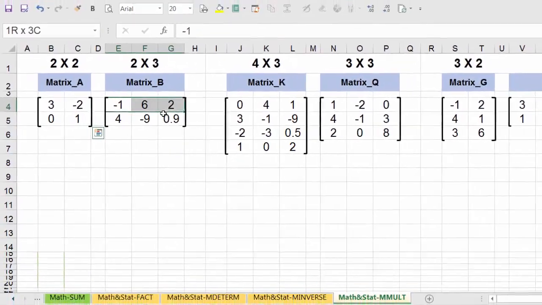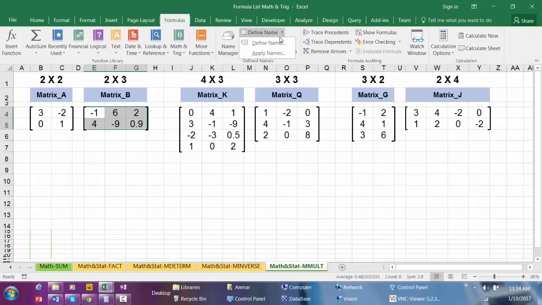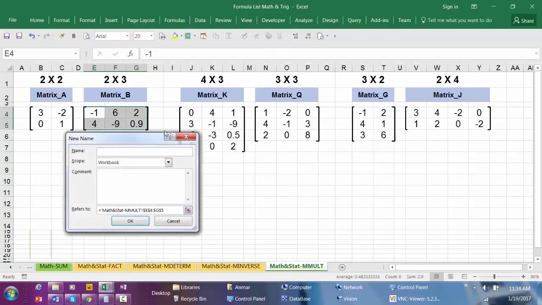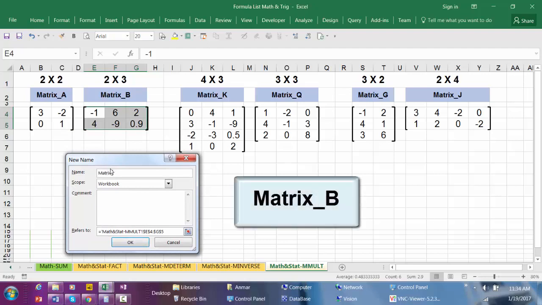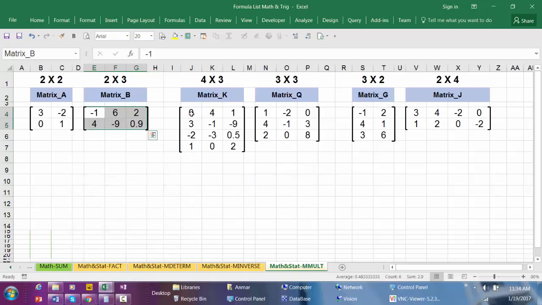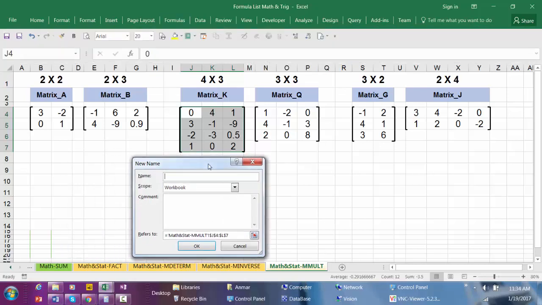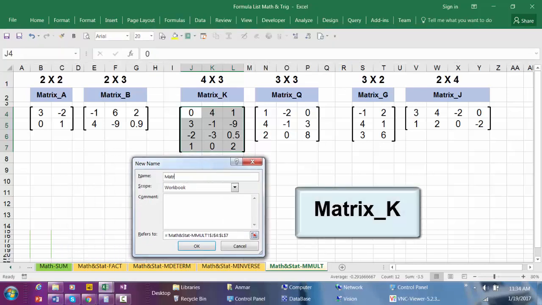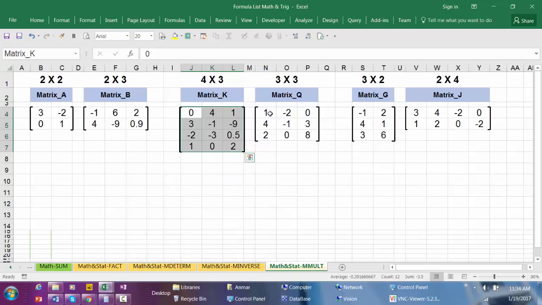The second one, also highlight this, formula bar, define name, click here and type matrix underscore B, click OK. And the third one, define name, and type matrix underscore K, click OK.